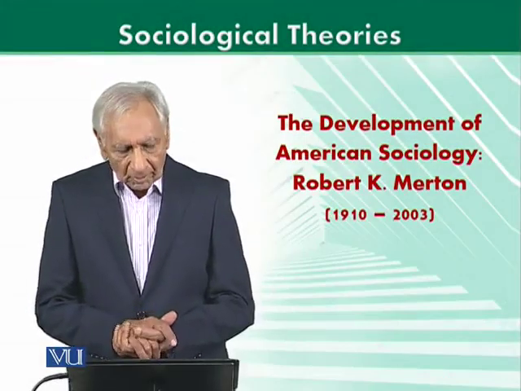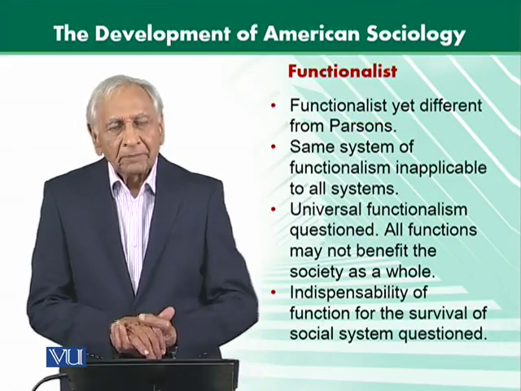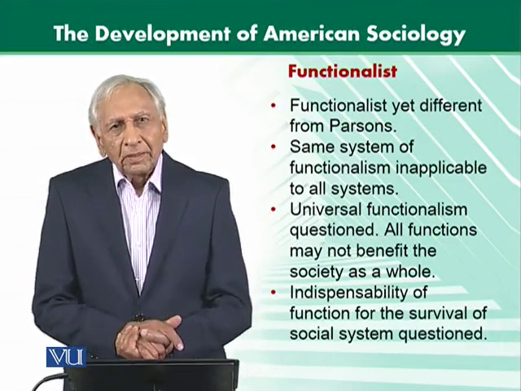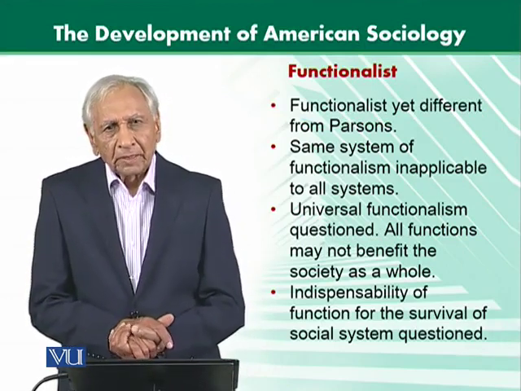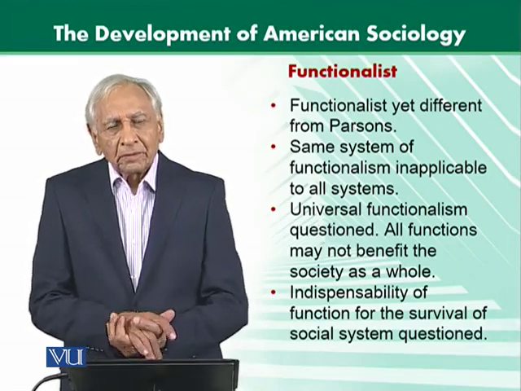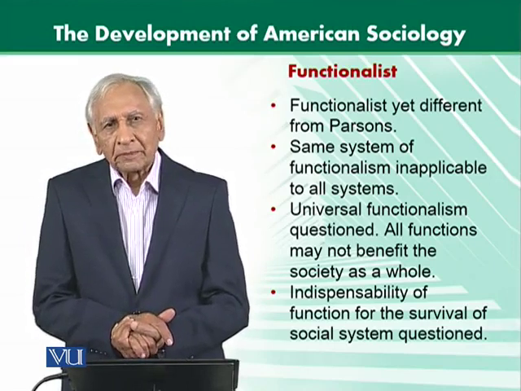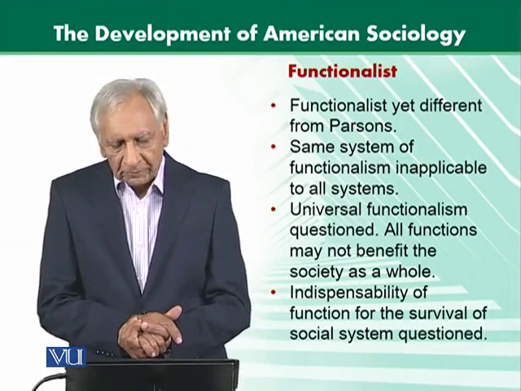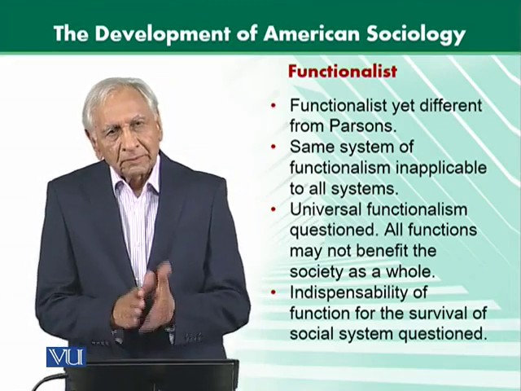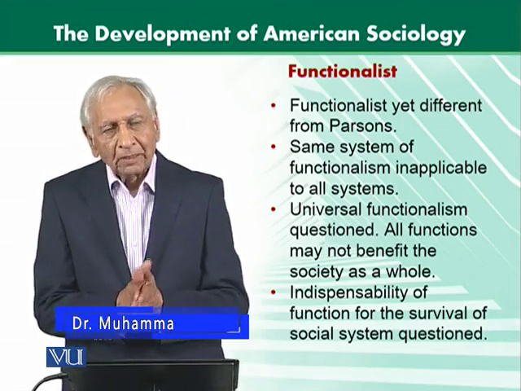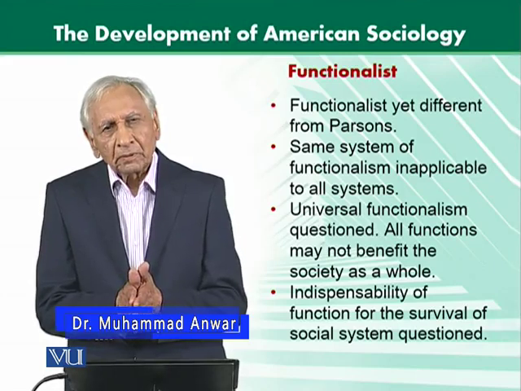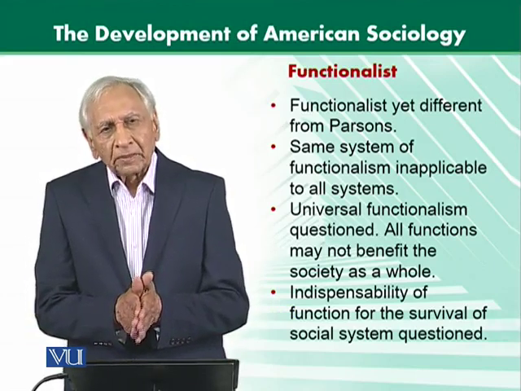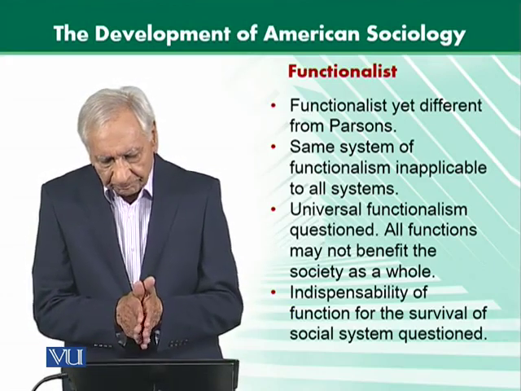Robert K. Merton is another important sociologist in the development of sociology in America. He was a student of Talcott Parsons, and he followed his approach of functionalism. He is also considered a functionalist, but a functionalist of a different type. He is a functionalist, yet he is different from Parsons. His approach is a little different from the functionalist approach followed by Talcott Parsons.